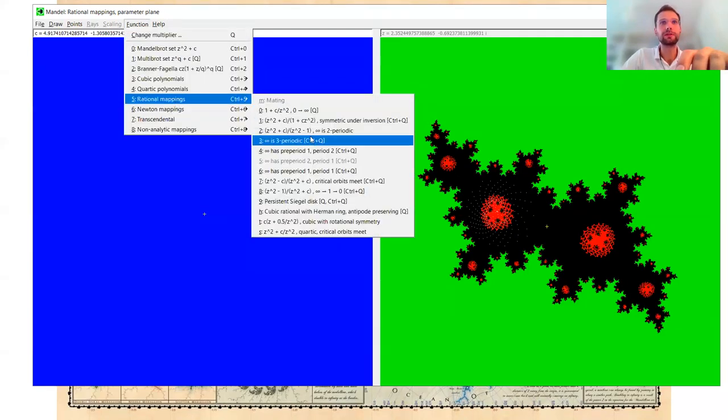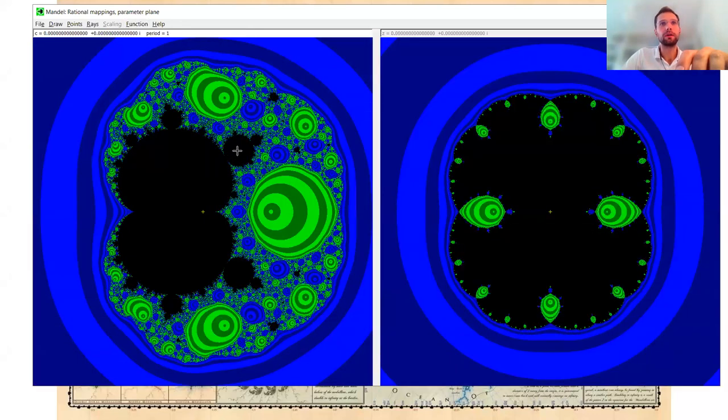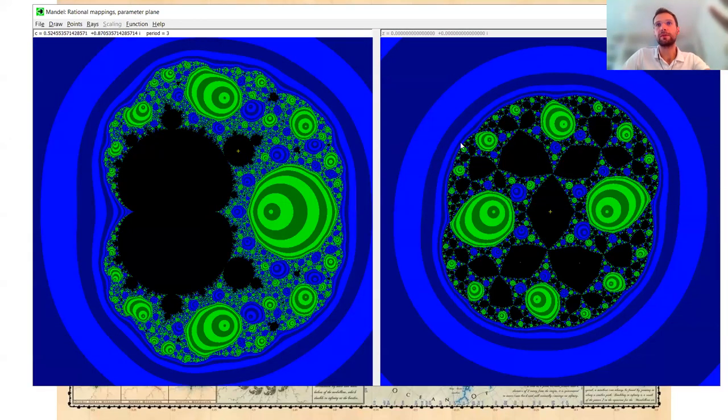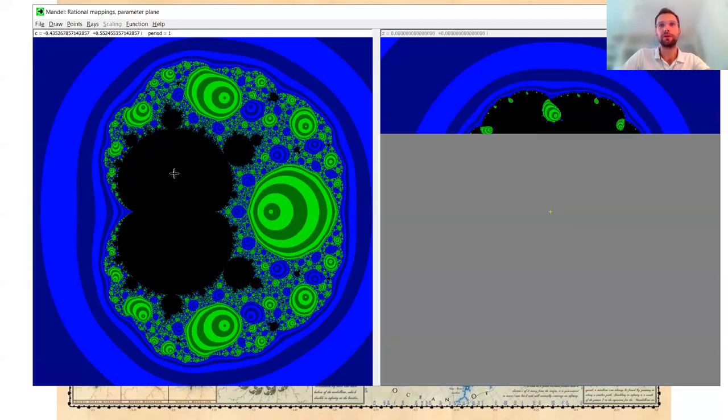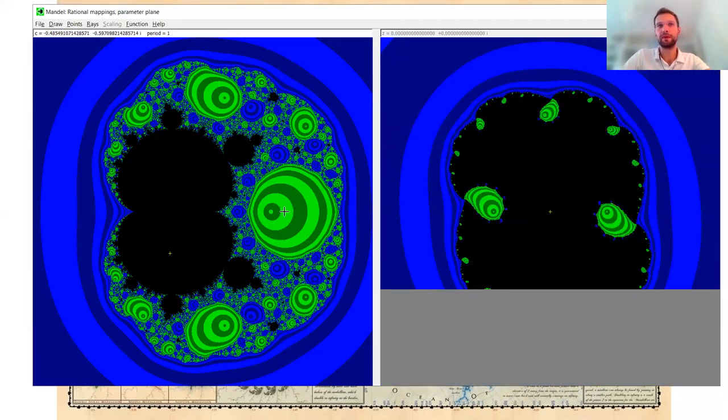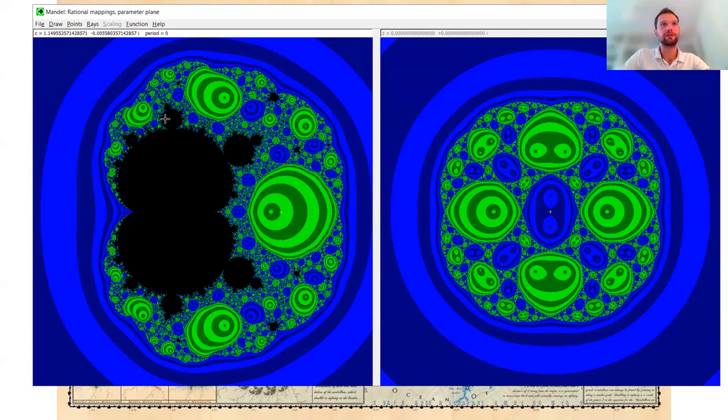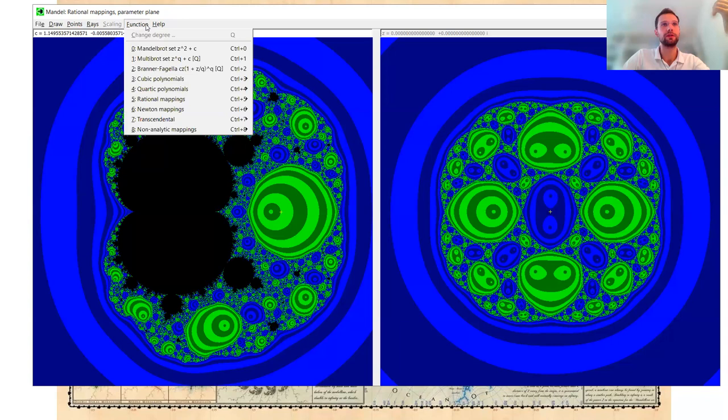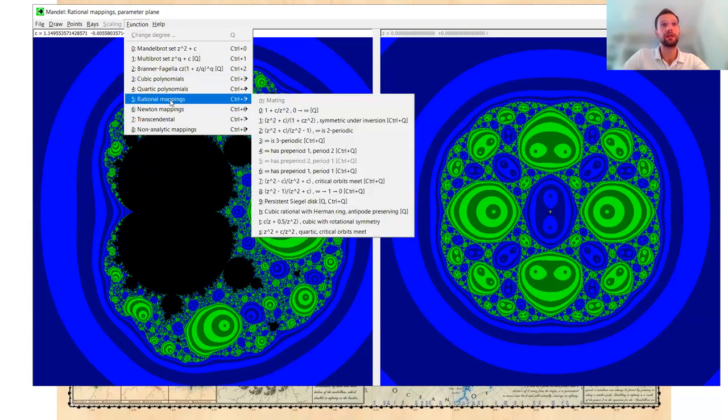That's not a very good example. So this is a different type of map, and you can study the spaces of such maps. This is no longer a polynomial. This is some sort of rational map. And you can say, okay, why do we restrict ourselves to polynomials or rational maps?